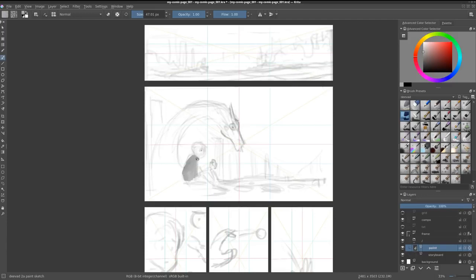So I just paint over, and this way I'm more approaching the artwork by mass, by silhouette. And then when I have the silhouette I like, I will take the pencil, do another layer, and start to outline it.